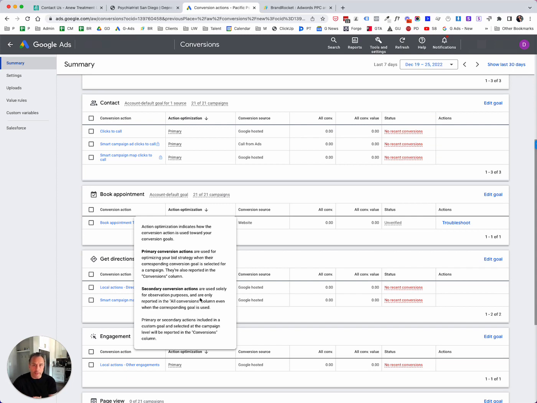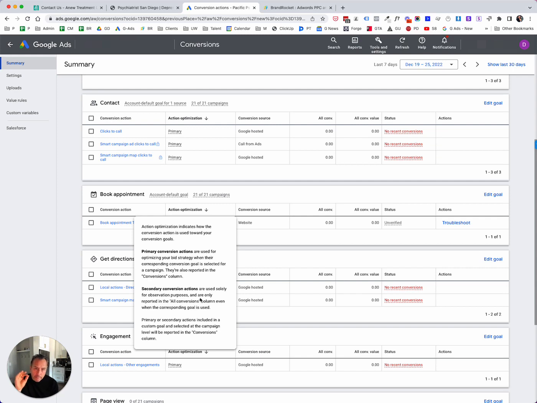The algorithm would be like, oh, anybody who goes to the booking page, even though they haven't booked, is a primary conversion. Now, that could maybe be valid in some small cases, but most of the time you don't want that. You want real conversions. Otherwise, Google will start optimizing for something that is meaningless, and it just ends up wasting money.